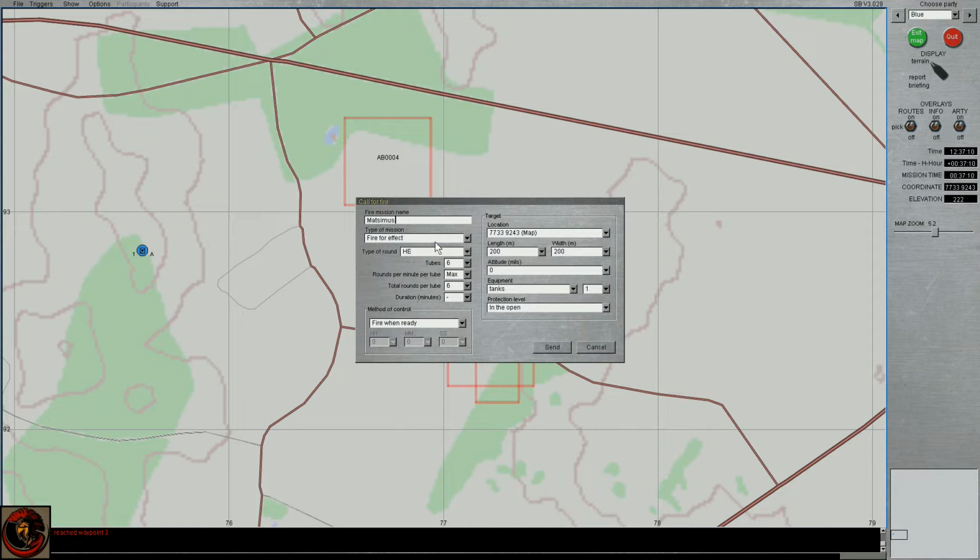Now, type of mission is the next tab. We have immediate suppression, adjust fire, and fire for effect. Immediate suppression means we need to get rounds on target ASAP. Things have gone sour and we need rounds on target. Adjust fire basically means that we're going to put a few rounds down on target, and we're going to be able to adjust our fire as needs be. So it's going to be a short burst fire.